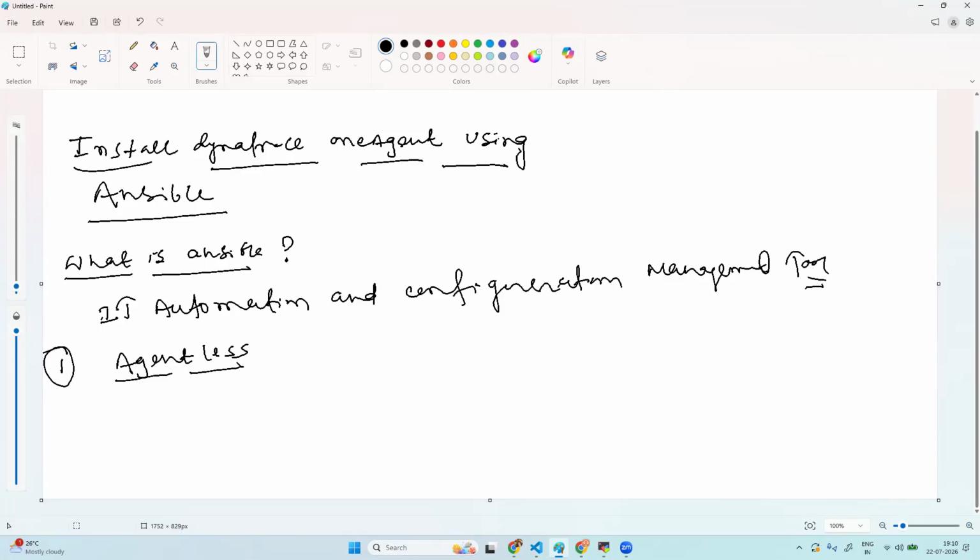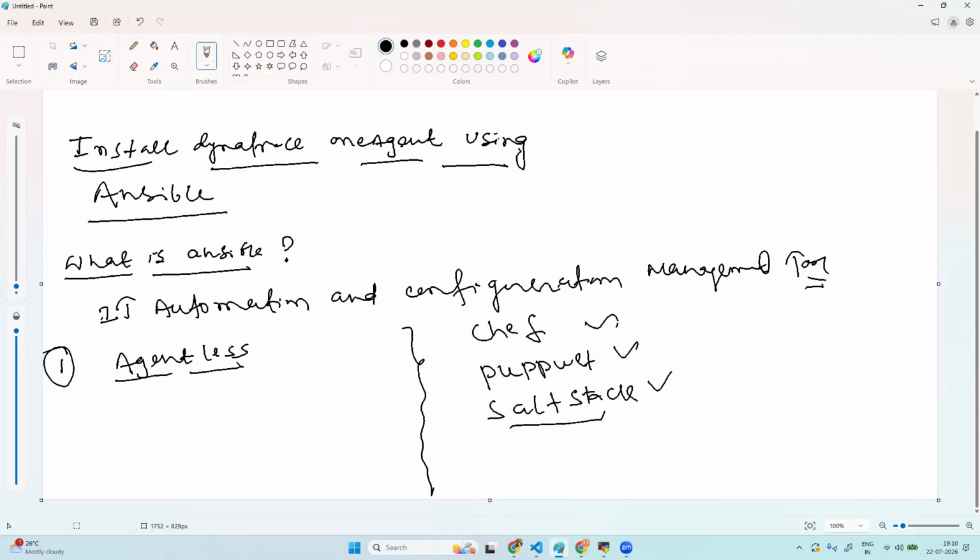Anyone heard about these tools called Chef, Puppet, Salt Stack? Yes, no. Yes, I heard Puppet and Chef, but Salt Stack I didn't hear. Okay, whatever, right? These are agent-based tools.